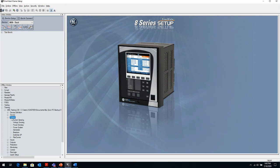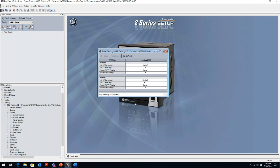The only other thing I wanted to mention is, when we look at the power sensing, you'll know when we set up the power there's a setting that says CT and VT polarity. Remember I talked about that differential? Depending on how you set up that differential connection, whether it's just the generator zone or whether it's the transformer in the differential zone, the connections might vary a little bit.